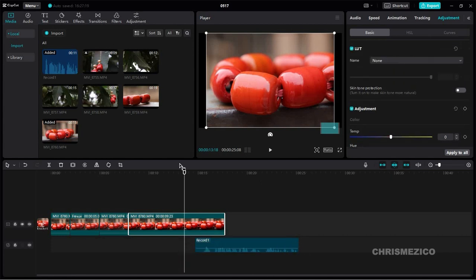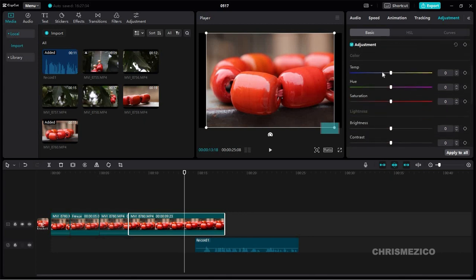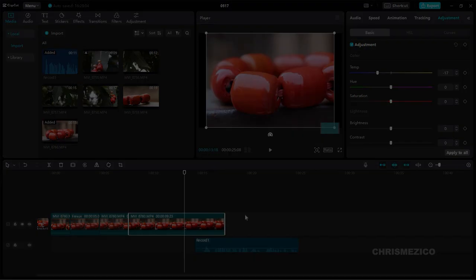Because filter and adjustments will create their own layer, but from this adjustment, it will be on that video directly, without any extra adjustment layer, or without creating any extra track on top of your video. Okay, so I believe you have understood how these things work and how you can be doing your editing. So take your time.